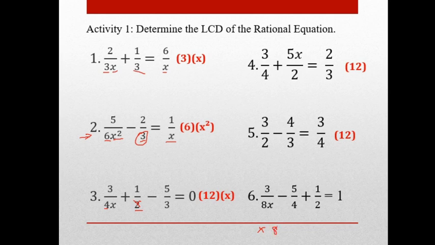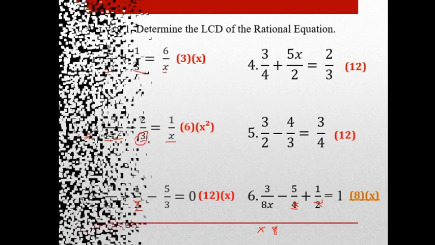Is 4 a factor of 8? Yes, kasi 2 times 4 equals 8. So, hindi na natin isusulat yan as an LCD. Next, is 2 a factor of 8? Yes, yun nga. Sabi ko kanina, 2 times 4 equals 8. So, hindi na rin natin isusulat to. Therefore, ang final na LCD natin for number 6 is 8x na lang. So, yan yung mga pang-multiply natin sa mga terms niya. So, it's now time for example number 2.